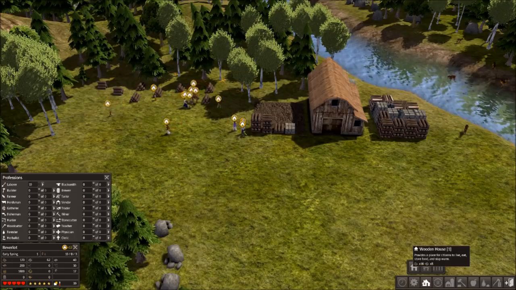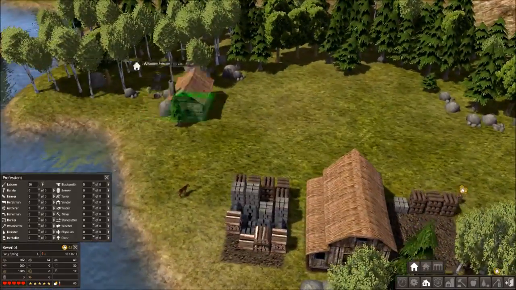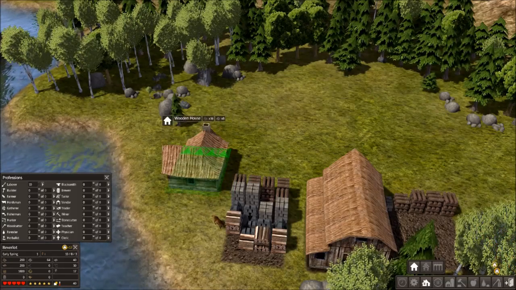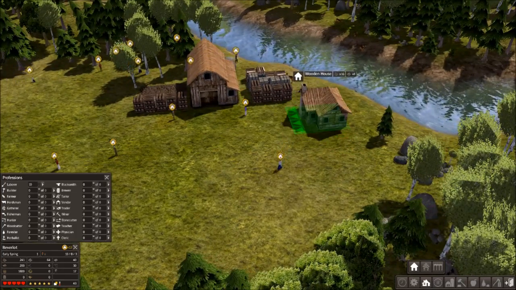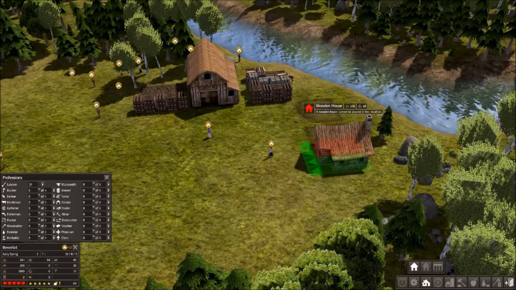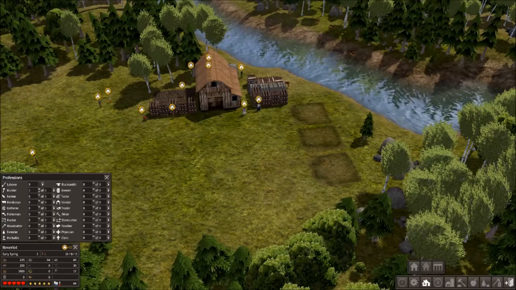So what I can do is start building some houses for them. You want to make sure that they have houses so that they stay warm and obviously have a place to live. And you can actually change what the houses look like by selecting F. So I'm just going to start placing some houses down. And as you can see, it doesn't build the house right away. It's just going to set down a plot. And then your people have to build it.